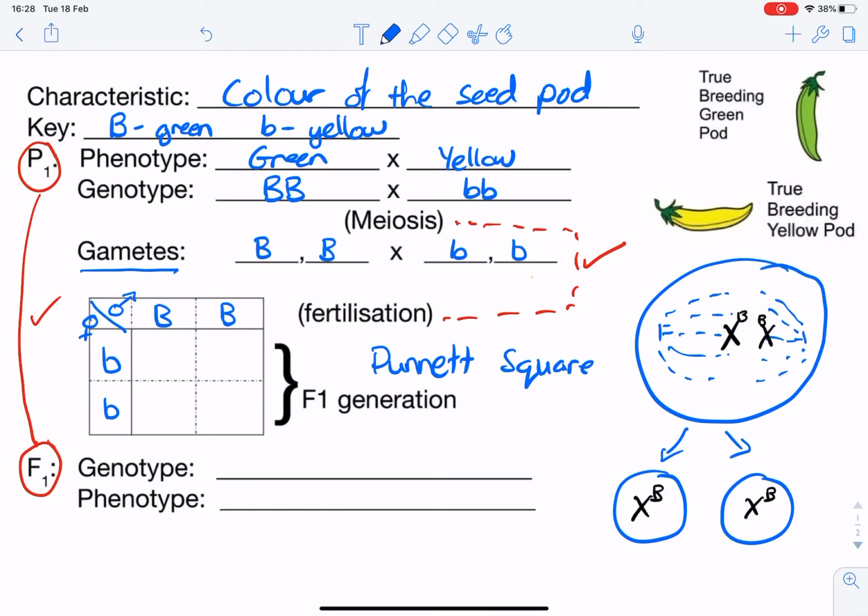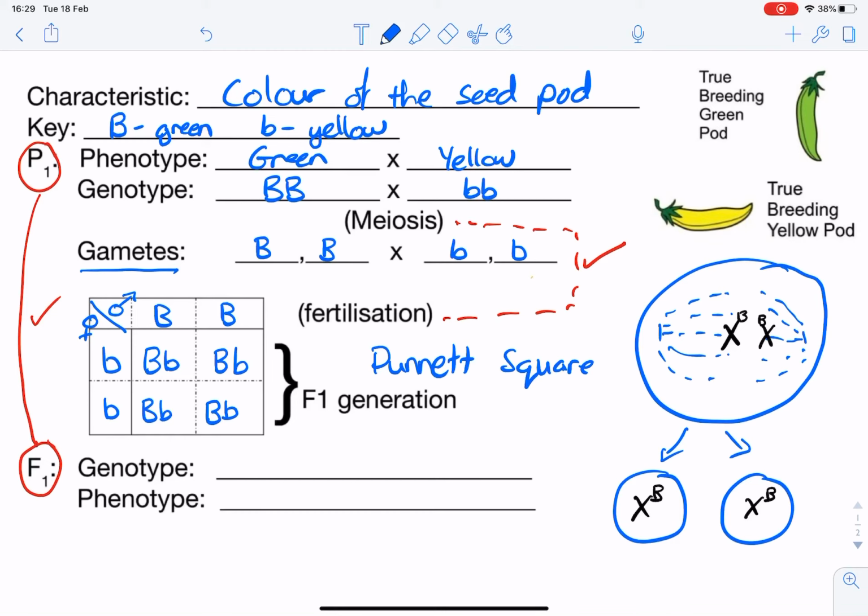Fertilization occurs. Now, because fertilization is random, you don't know which gametes will fertilize together. So we do all the combinations. So if capital B from the father and small b from the mother come together, you're going to get that. Likewise, if the other capital B fertilizes with that first small b, you're going to get that. If the first capital B fertilizes the second small b, you're going to get that. And if the second capital B fertilizes with the second small b, you're going to get that. Now in this case, you kind of think it's duplication, whatever, but it becomes more important when you have heterozygous individuals. Okay, so bear with me.